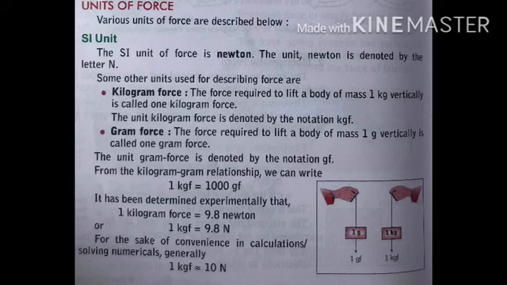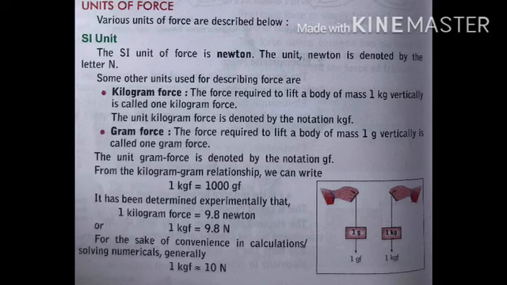Some other units used for describing force are kilogram force. The force required to lift a body of mass 1 kg vertically is called 1 kilogram force. The unit kilogram force is denoted by kgf in small letters. Gram force: the force required to lift a body of mass 1 gram vertically is called 1 gram force. The unit gram force is denoted by gf.